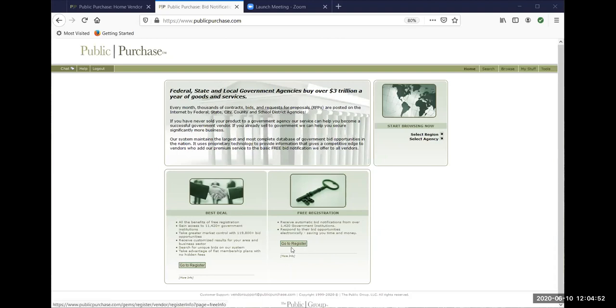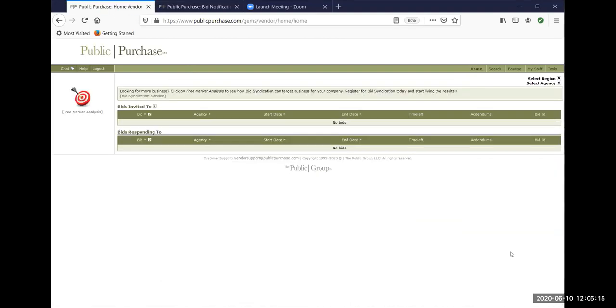But when you get started, you'll just go ahead and click go to register. And I'm not going to do that right now because the process is you fill out some data, you pick some codes, you pick some states, and then they have to approve you. So I couldn't do this initially to show, but let's assume I've done it and now I'm logged in. And so we're going to go through the many steps that you can take to do that.